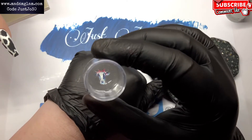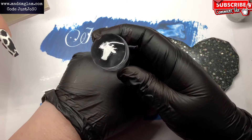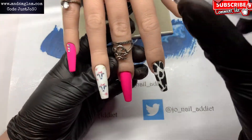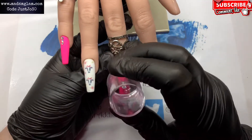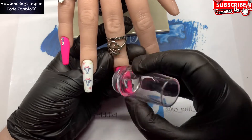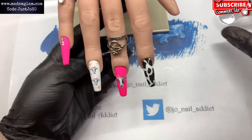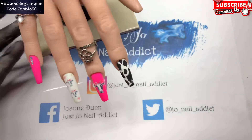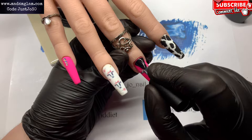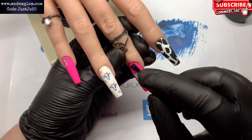As you can see now, you can see the cow's head quite prominently. That is going to go on the middle finger — it goes straight onto the tacky layer. Just make sure it's all flat, and then we are going to matte top coat that. And then that will be the set finished — a nice easy set to do.